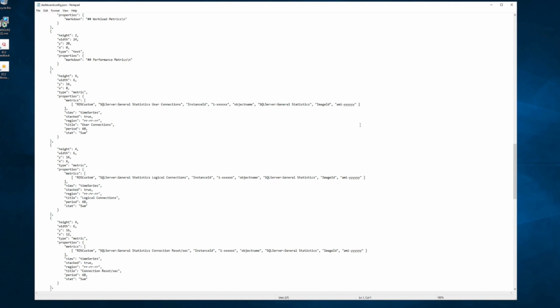In this script, we provide the custom namespace information, metric name, instance ID, and all the information required to build the custom dashboard. If you are configuring the CloudWatch agent to capture a specific Perfmon counter, we need to add the metric information to this dashboard config.json script for the metric to be available on the custom dashboard.